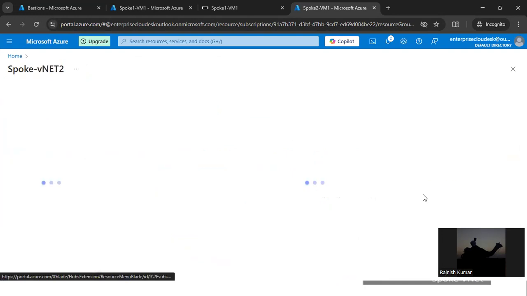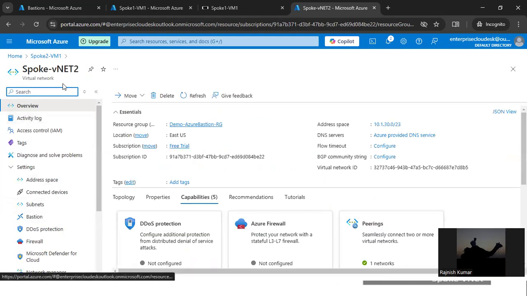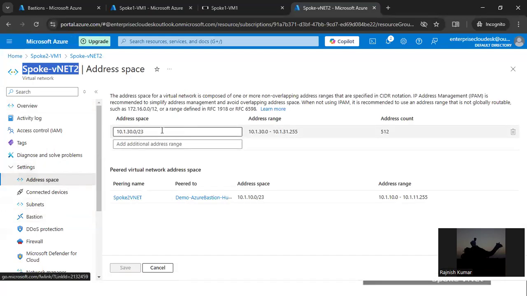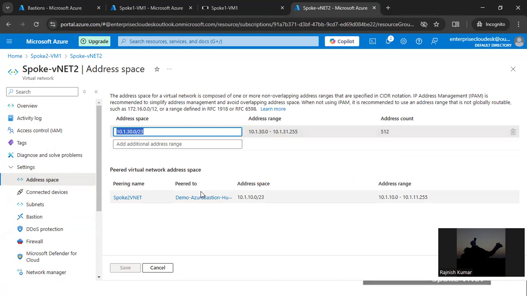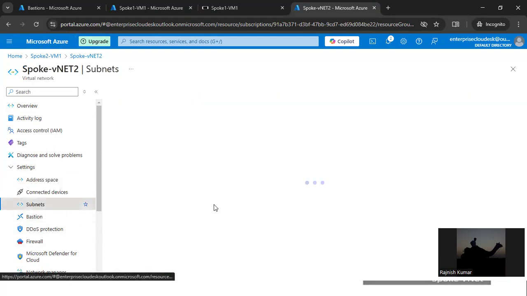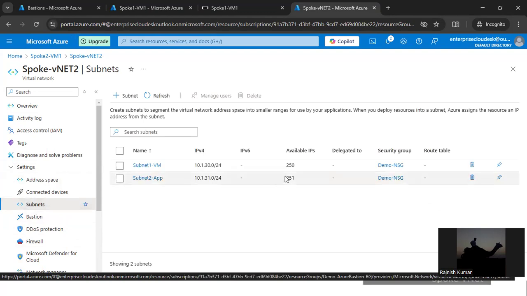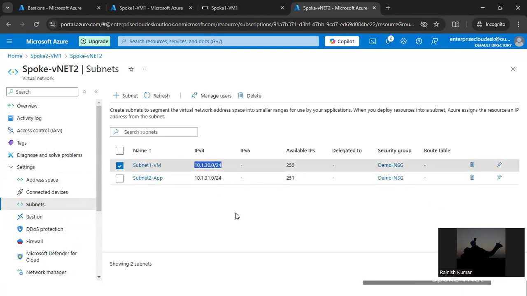So when I validate that, I'll take you to VNet 2, spoke 2 basically. So we'll see the IP address range, which is also designed as 10.1.30.0/23, and in a subnet we will see. Okay, so this is where our virtual machine is residing, right? So now we are fine.